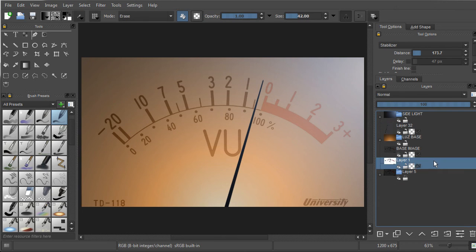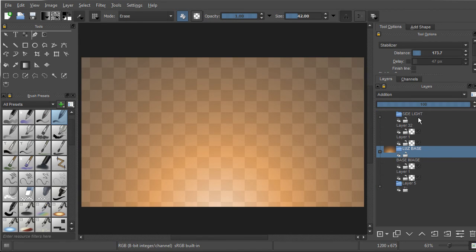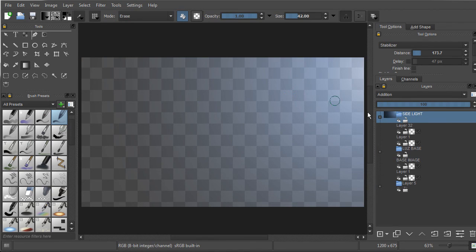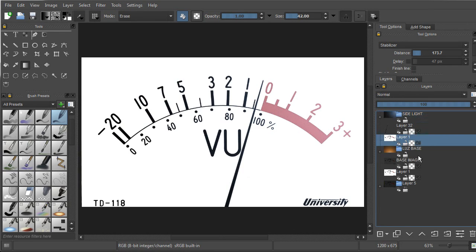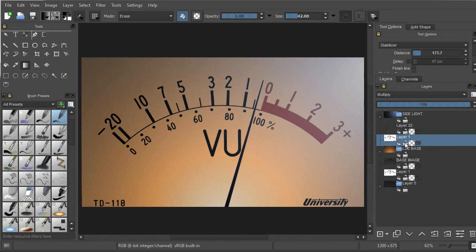So I'm going to duplicate my base layer, put it over the yellowish light but under the side light, because this light is affecting all the object, and set this picture to multiply.